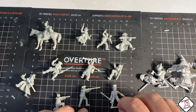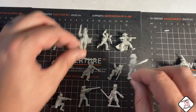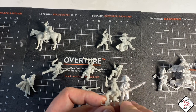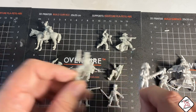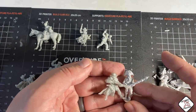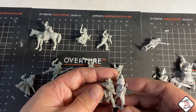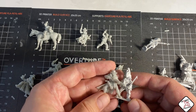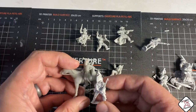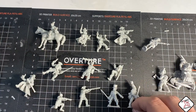All right, and here we go. So, man, they still look... the other guys look so chunky. But as far as scale, height at least, they're pretty close. So I'm happy with those. They'll be close enough. I mean, if you look, they're decent size. I think they'll fit pretty well with the rest. All right, so really happy how they turned out.